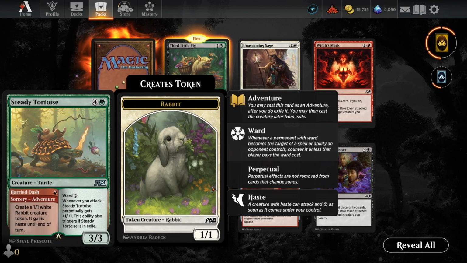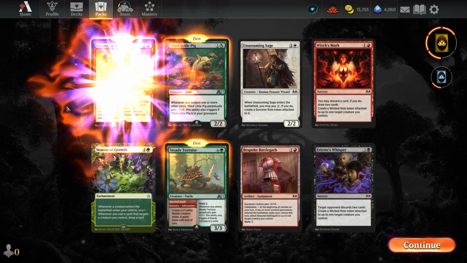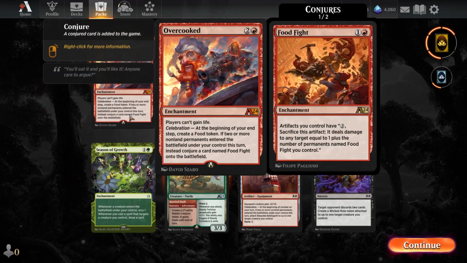So Hurry Dash is 1 red, sorcery adventure: create a 1/1 white rabbit creature token. It gains haste until the end of the turn. This is a super cool card, actually. And then we get, oh, oops, well, hey, Overcooked, a red and 2 enchantment. Players can't gain life. It's got celebration: at the beginning of your end step, create a Food token. If 2 or more non-land permanents entered the battlefield under your control this turn, instead conjure a card named Food Fight. Food Fight is 1 white and 1. Artifacts you control have: pay 2, sacrifice an artifact: this artifact deals damage to any target equal to 1 plus the number of other permanents named Food Fight you control.